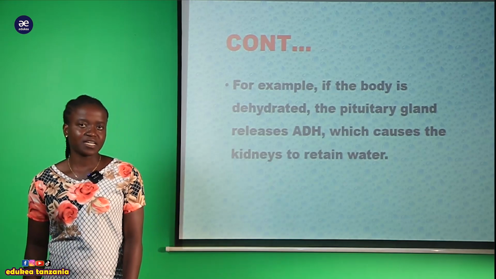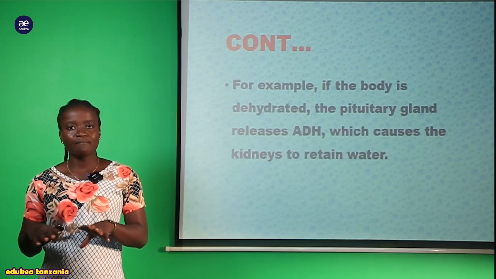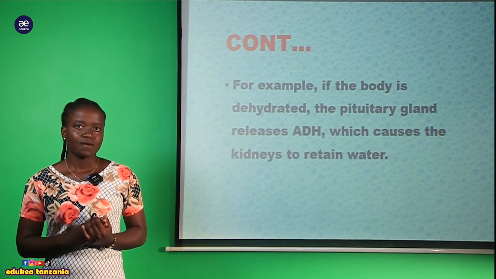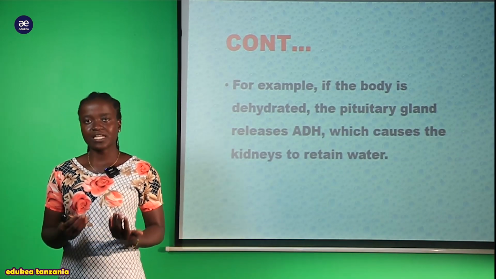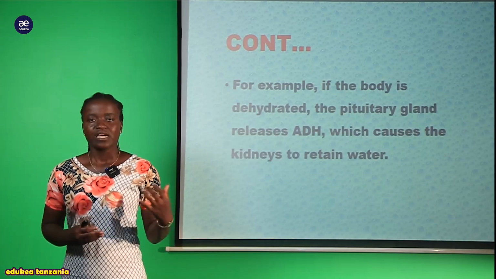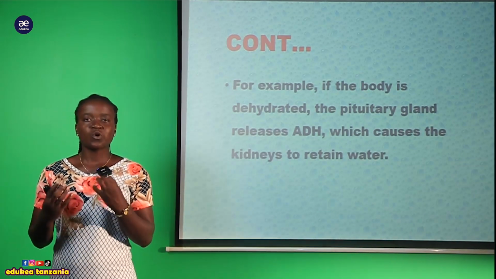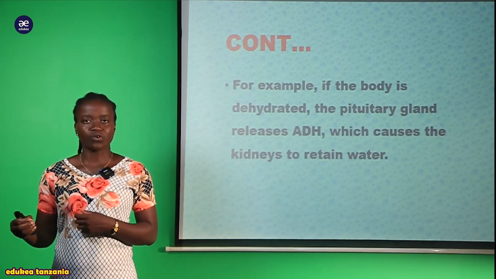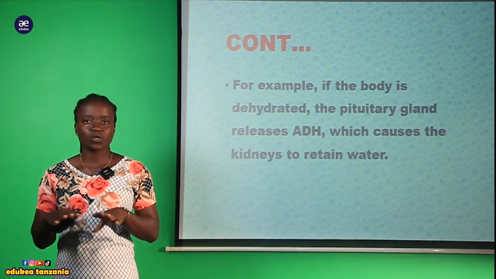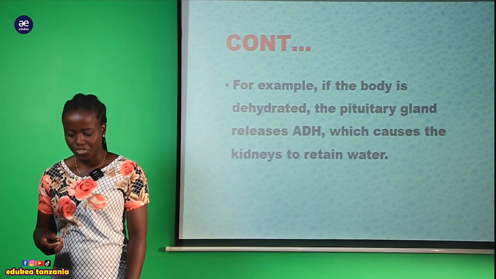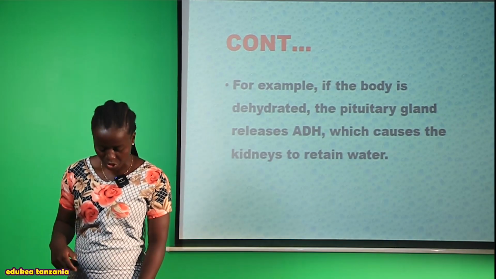So now here we can say that due to the presence of this pituitary gland, pale ambapo panakuwa na low amount of water, or there is dehydration, panakuwa na upungufu wa maji mwilini. Kwa hiyo sasa ile pituitary gland, specifically the posterior pituitary gland, it will release the antidiuretic hormone. The antidiuretic hormone will cause more absorption into the kidney, kwenye collecting duct. Maji mengi yatanyonywa kule, thereafter mwili sasa utarudi kwenye its stable condition, or it will regain water. So it's due to the presence of the posterior pituitary gland.